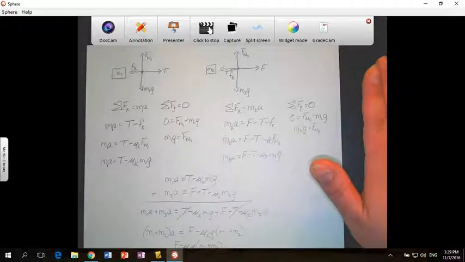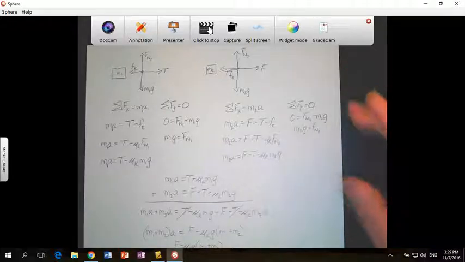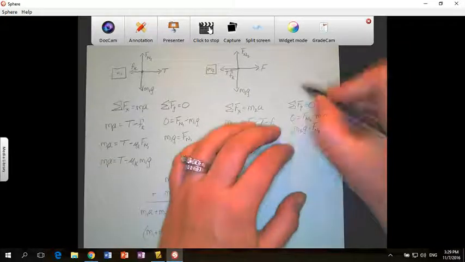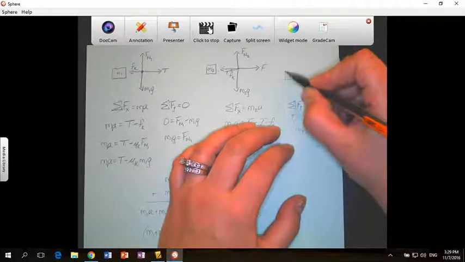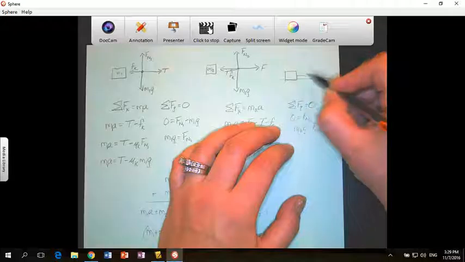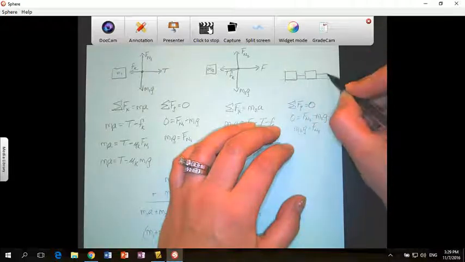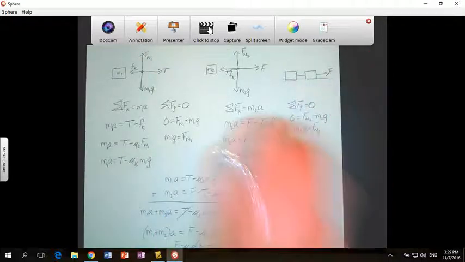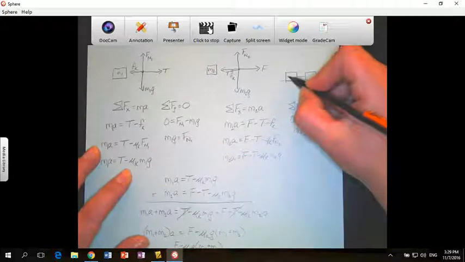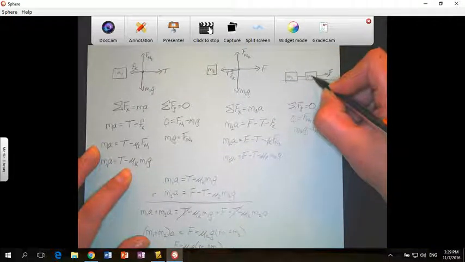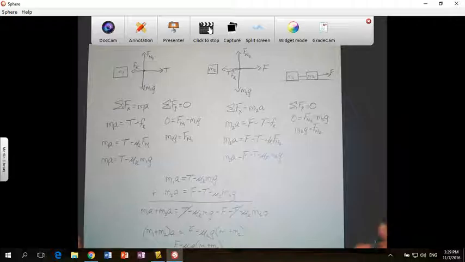This question happened to be the question where you had a surface and you had two blocks that were connected by a string, and the block was being pulled with some force. And it was M1 and M2, and it gave you the coefficient of friction. So you want to draw your free body diagram separate for each body when you do problems like this.